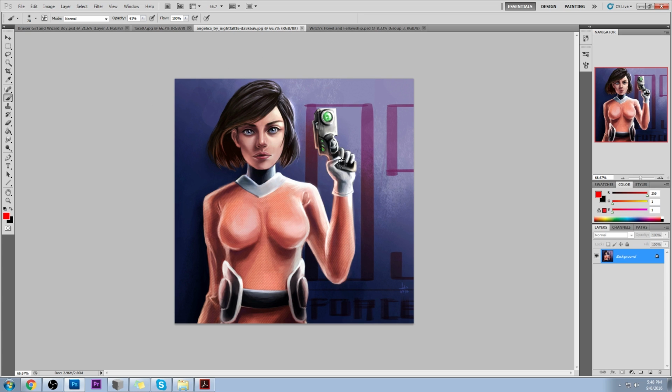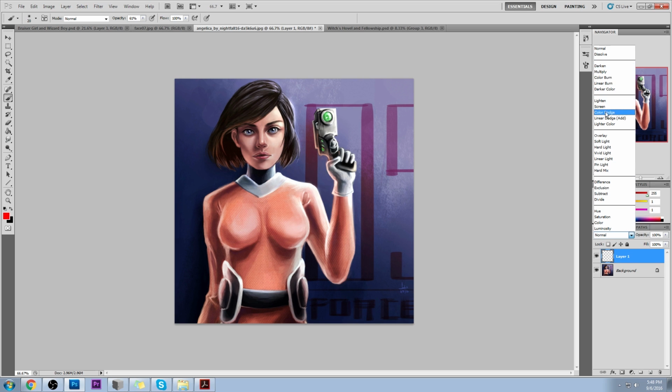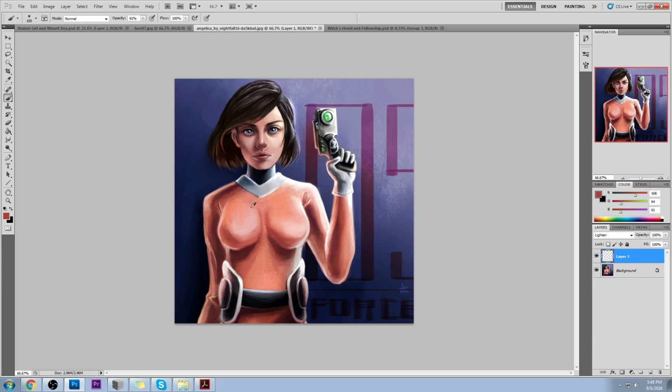One big thing that bugged me, and I'm not going to go into this in full depth, is your use of two lines on either side of the upper area of the breast. This area actually stays just this value. It doesn't get dark. As soon as I did that, it started to make sense. Because why would a shadow sit up here? This is the part of the geometry that looks up at the light source.